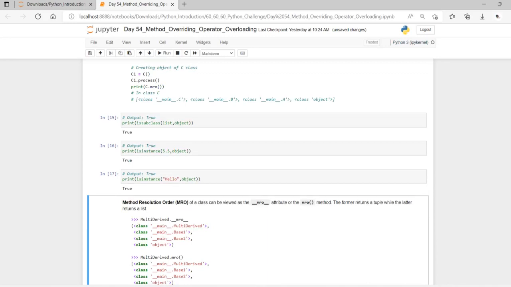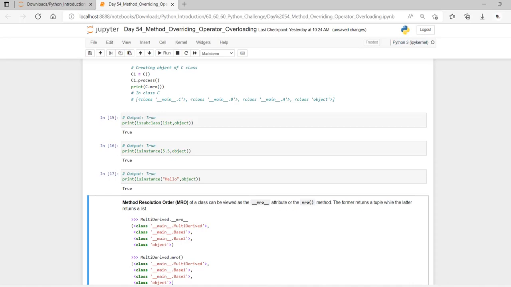Okay, added to this, dear friends, kindly note that in the multiple inheritance scenario, any specified attribute is searched first in the current class. If not found, the search continues into the parent classes in a depth first and left to right fashion, without searching the same class twice.